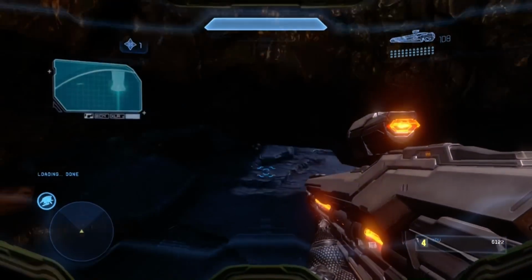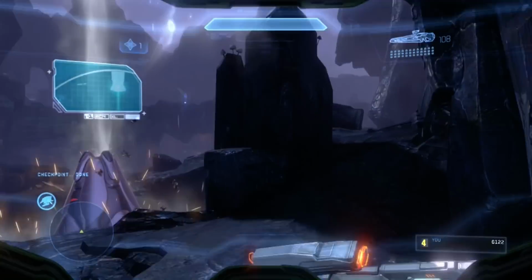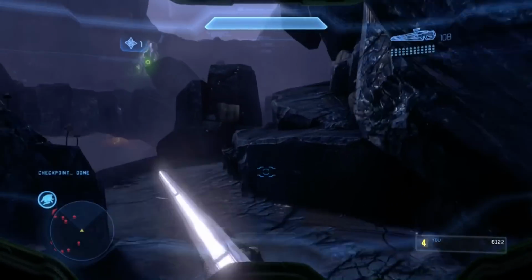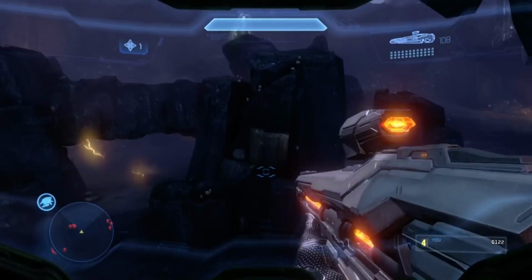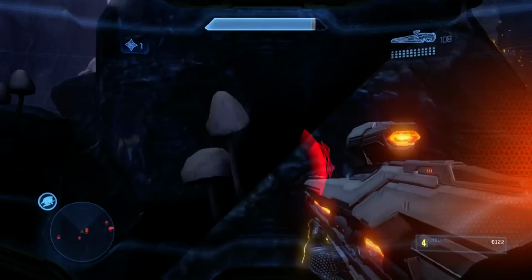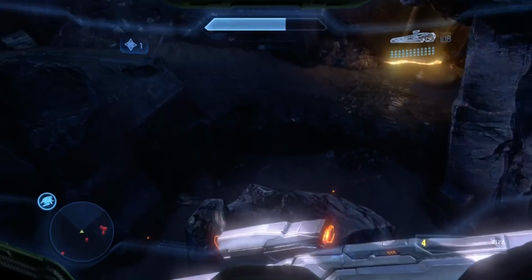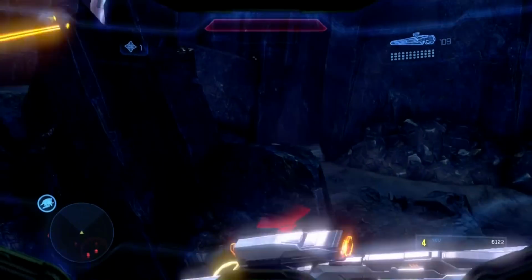But anyway, just keep going on here. We're going to skip this whole section, actually. We're just going to run over here. Follow this path. It's very easy to skip this section. Just run and jump up here. Sprint and jump over to here, jump up on top of this pillar, and then sprint over to this pillar, and then we're going to sprint over here.